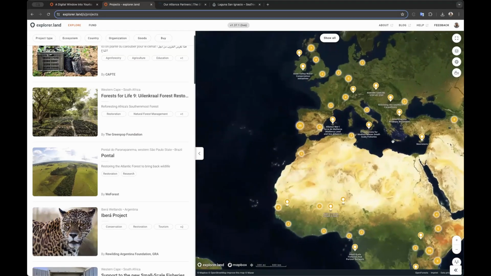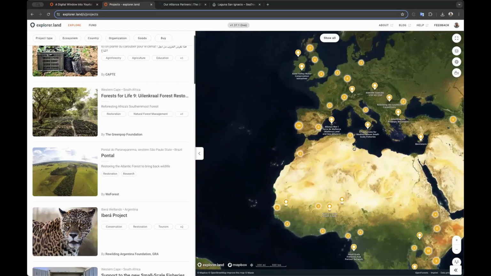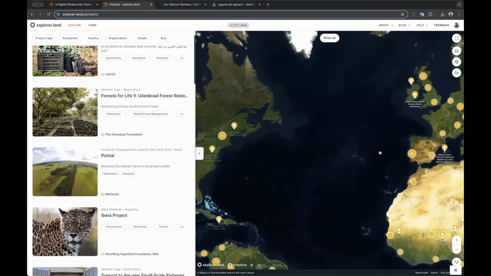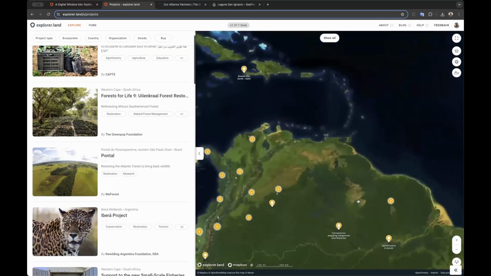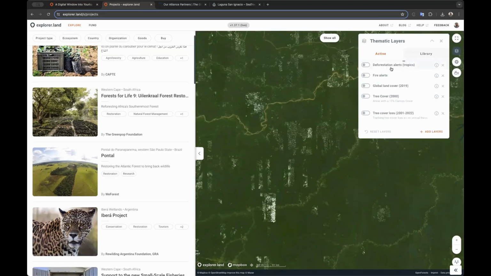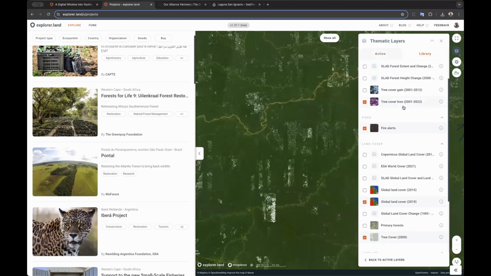Okay, so let's get into some features of the map. Thematic layers. For example, we have these thematic layers. The active ones, we have 5 at the moment here by default, but we also have a library.